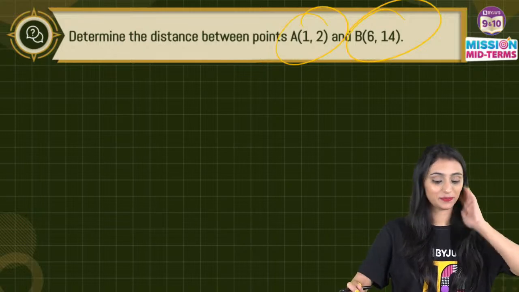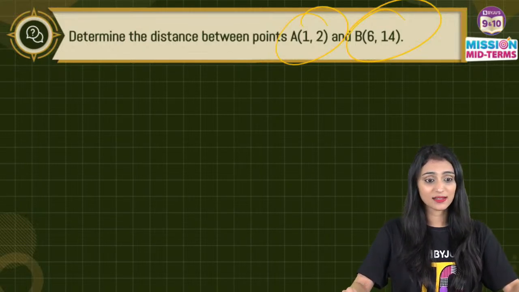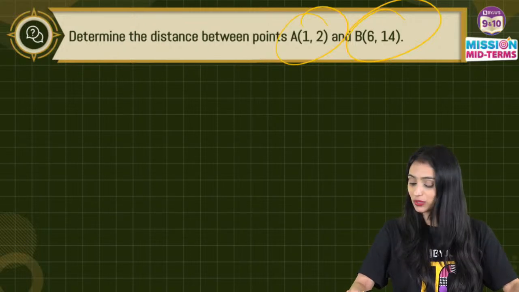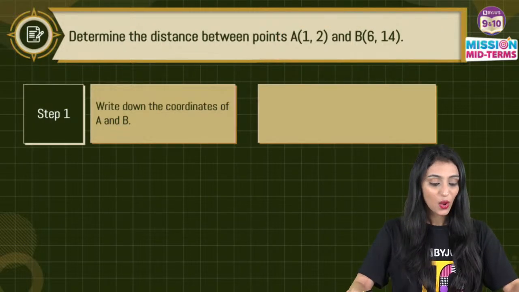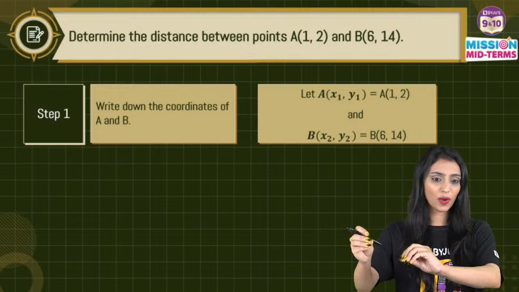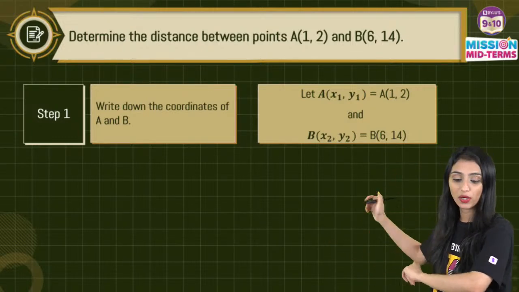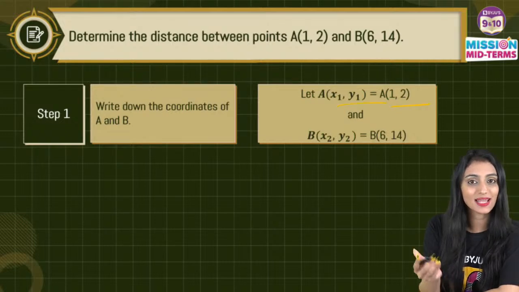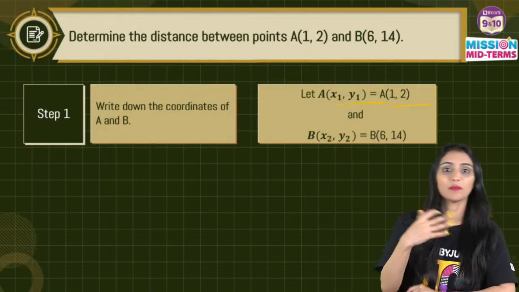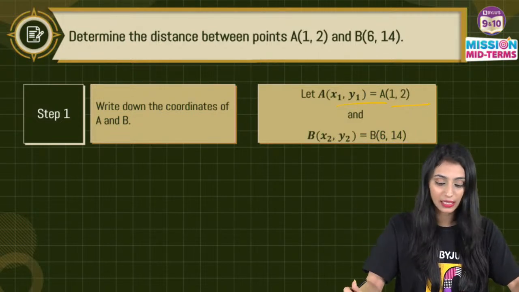All right. Clear. Yes, everyone. I can see answers. You are saying root 29, Samyukta 13 units, Subhu 13 units. Okay, let's check this out. We have to determine the distance between them. We know the coordinates of both. Let's use them as x1, y1, x2, y2. One more thing I would like to highlight here. It's not important whether you mark 1, 2 as x2, y2 or x1, y1. The answer will remain the same since there is a square over there. The answer will not vary.